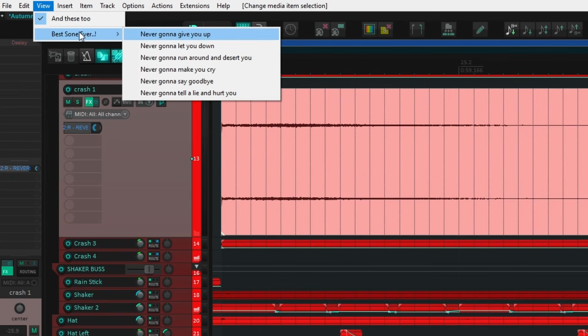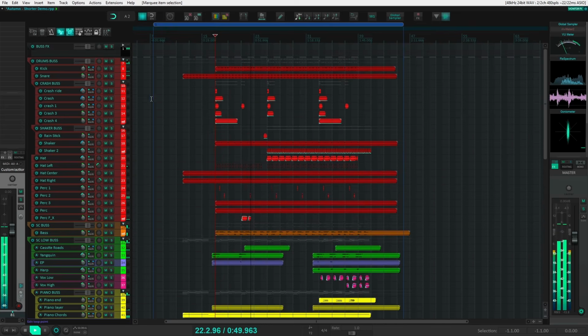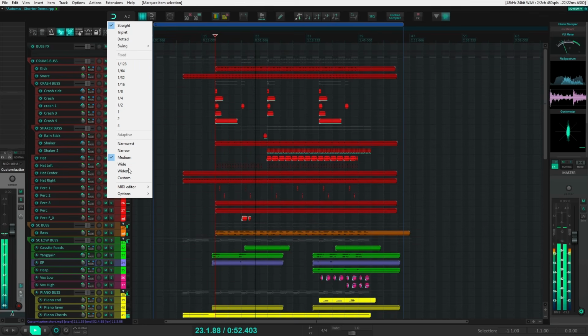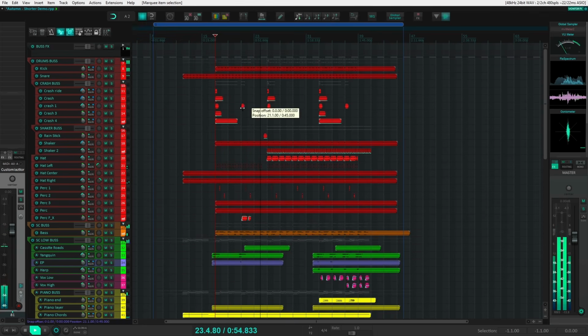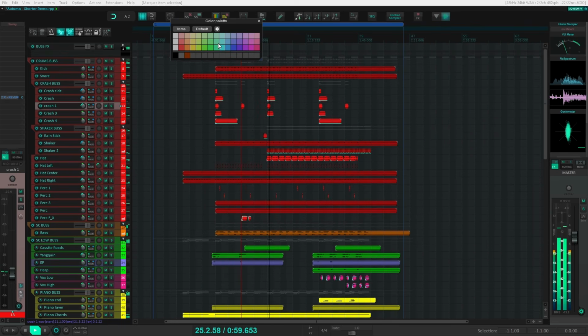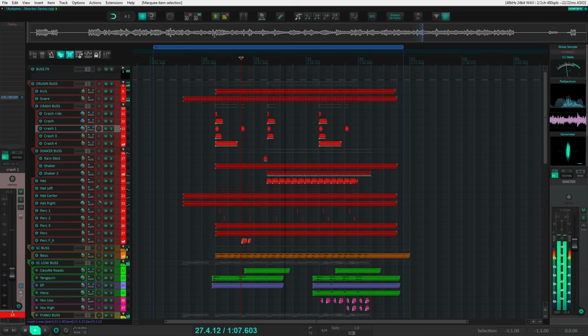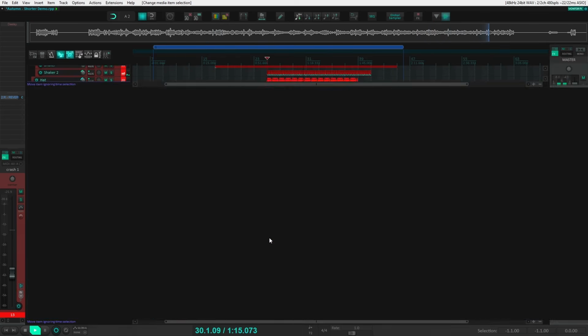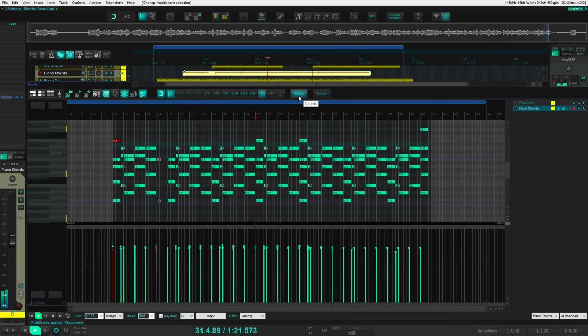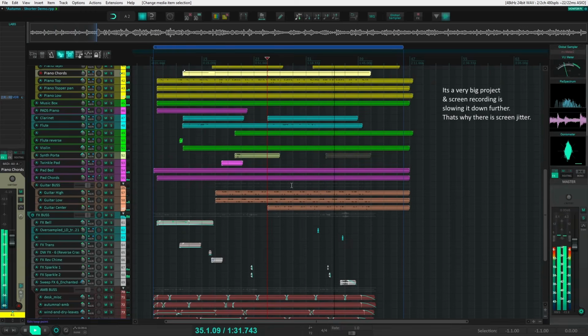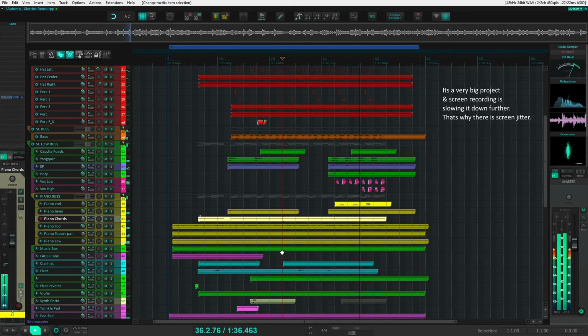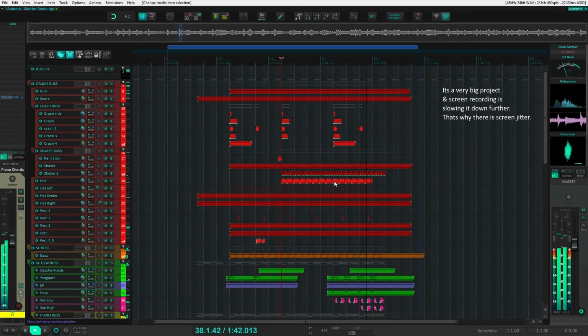But the real upgrade happens when we start using scripts. For example, here is a script that gives us the missing grid resolution dropdown, but this one can also auto-adjust with the horizontal zoom. Here is another that gives us a quick color picker for tracks. And then this global sampler on top is another script. Even in the MIDI editor, I have added this script which can detect chords based on the notes that are played simultaneously. I actually have quite a number of scripts in my DAW, but that is beyond the scope of this video. Anyway, the point is, customization in Reaper is not just visual. It is functional and it can even expand beyond the existing functionality.